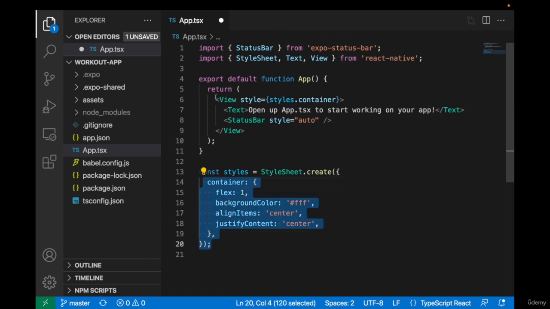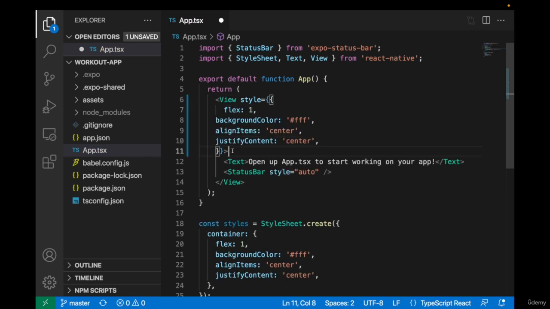And then when you want to provide it to the component, you will just expose the style prop here and pass this option. So styles.container is accessing this container object here. So you're passing basically this to the style. I could also simply copy this flex here and write it manually like this. I'm passing an object with these options, and that would be exactly the same.